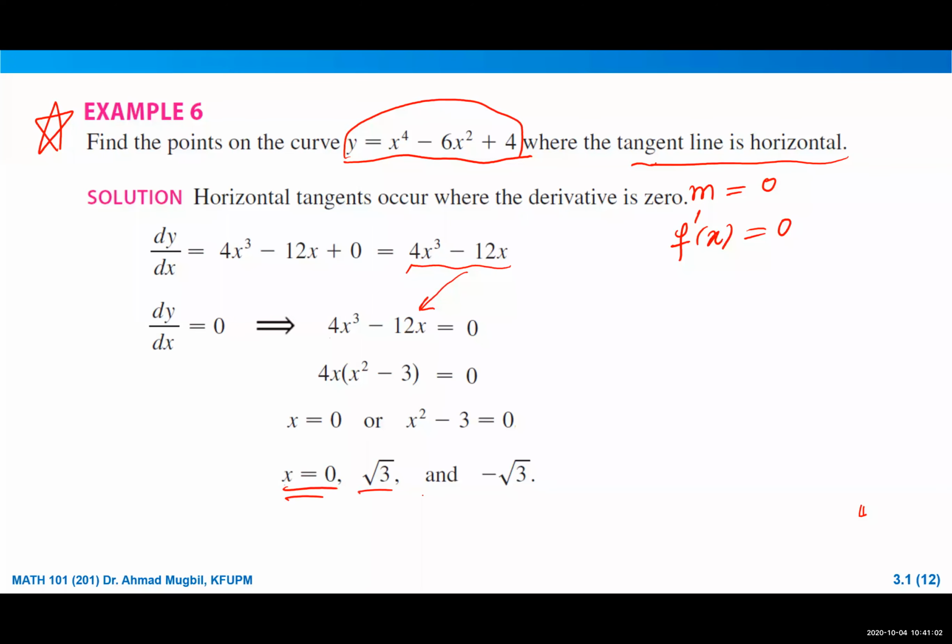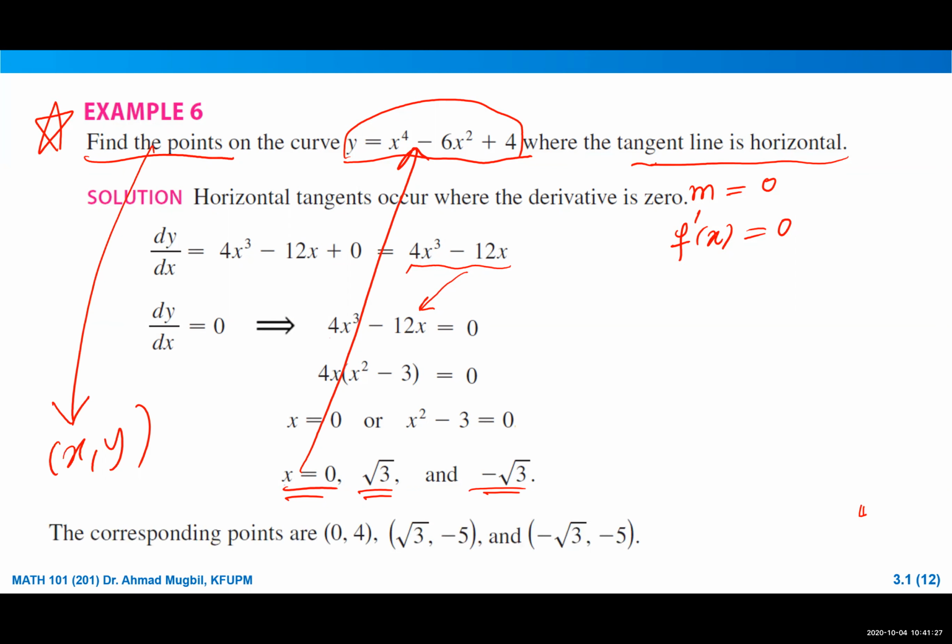These are 3 x values at which the tangent will be horizontal. Okay. Now, he is asking for the points. You know, in the xy plane, the points are x and y coordinates. So you need now to go back here and find what is y if x is 0, and what is y if it is square root of 3 over 2. This is what you are going to have.